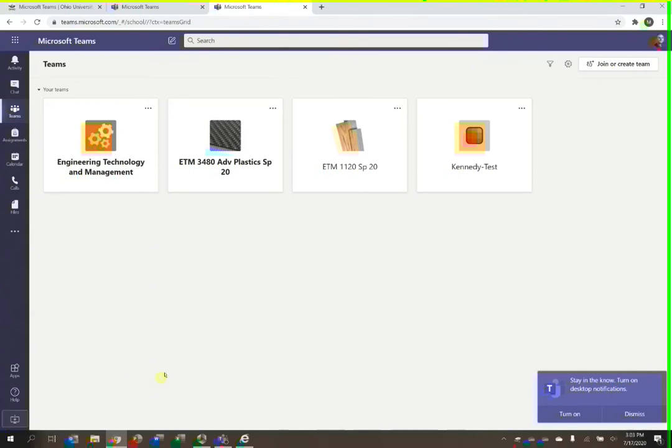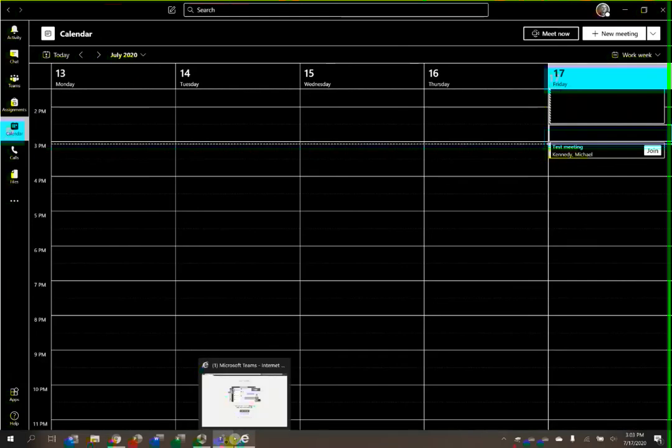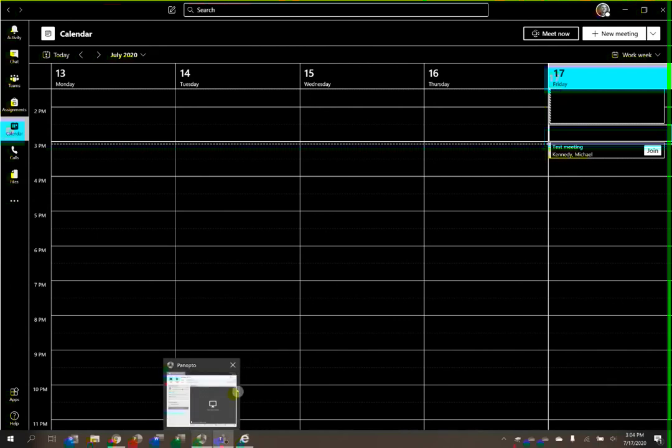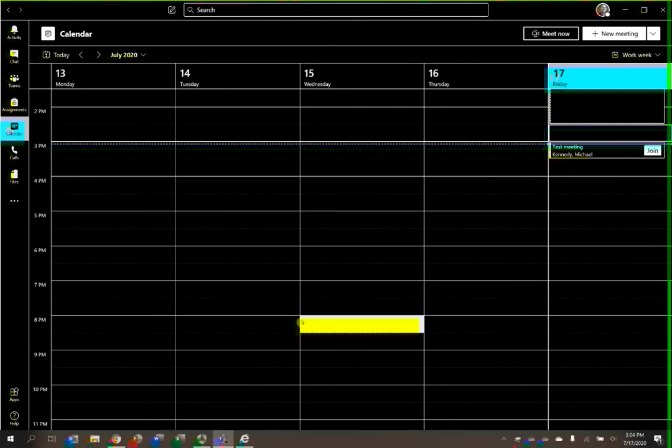When you have Teams running, this is the web app, and then this is the actual app on my computer. They're very similar. In this case, I have the theme set to the dark theme, and then the web app version, the theme is set to the light theme. So you can change that, but they have the exact same buttons. Everything is the exact same, except down here it no longer says download the app. It just has the two icons. So this is all the exact same between the two. There isn't much of a difference in the web app and the downloaded version.